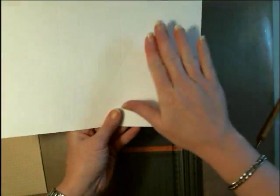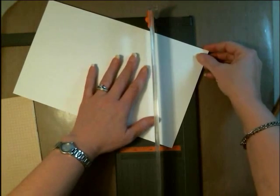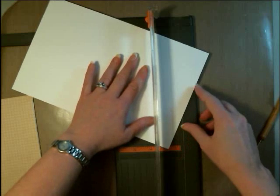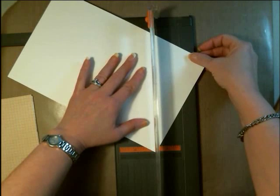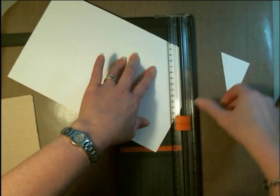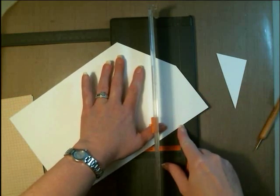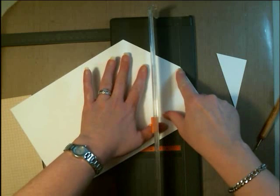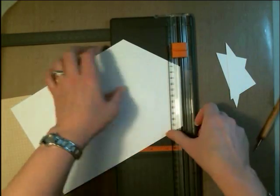And then we're going to take this side that's open and we're going to do some cutting. We're going to use that same 2-inch mark, and remember the 3.5 mark we made here? We're going to go from that 2-inch to that 3.5 mark, and we're going to cut that piece off and then turn it so that we're marking the other 2-inch here and the point we just made, and we're going to cut that part off. So your card should now look like this.